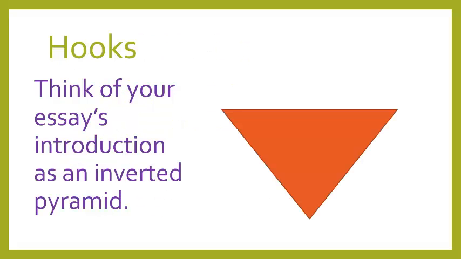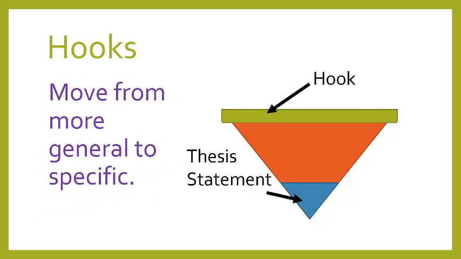Here's some perspective. When you think of hooks, think of your essay's introduction as an inverted pyramid, like this. You're going to move from more general to specific. So your hook appears at the beginning, and usually your thesis statement appears at the end of a paragraph. Now it might be the end of the second or third paragraph of your paper, but make sure if you do that your text itself is much longer.